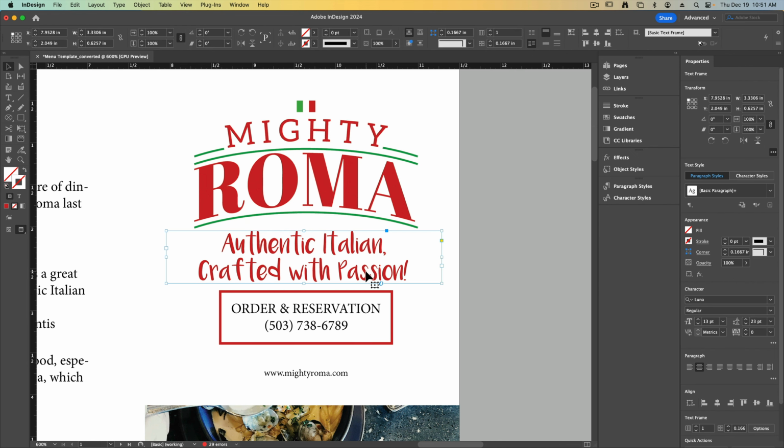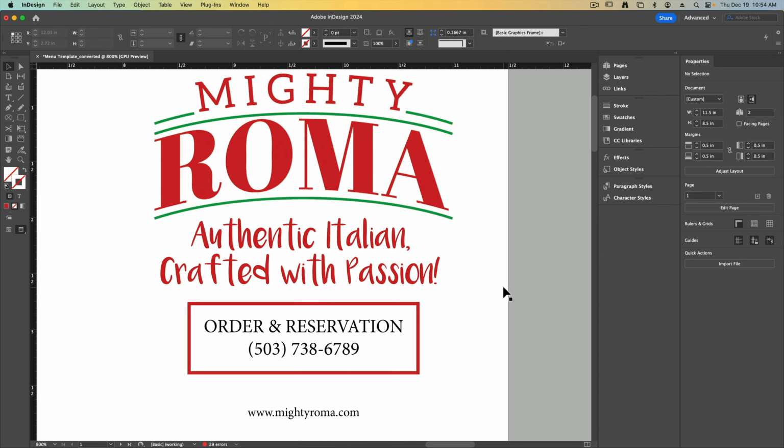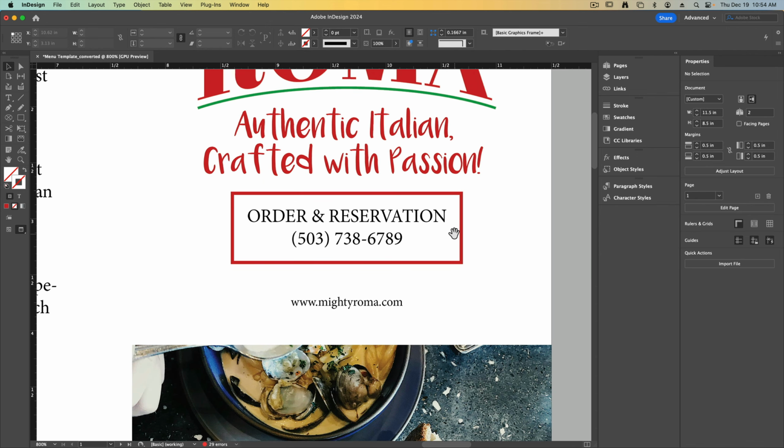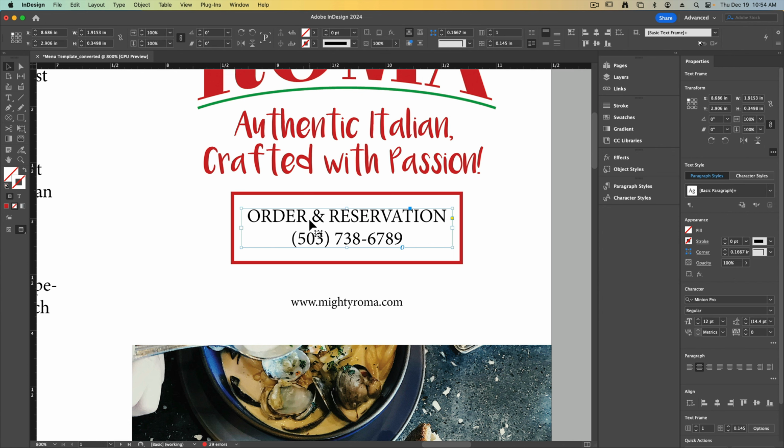Now that we've got our tagline set as display text, let's focus on some more of the subheads and headings and also the body copy for the rest of the design. Now for things like headings, subheads, and body copy, we want to make sure to choose a font that has a good variety of weights that allows us to have a hierarchy within its overall design. Headings should be nice and bold, body copy should be light but readable. We can test this out using our order and reservation area.